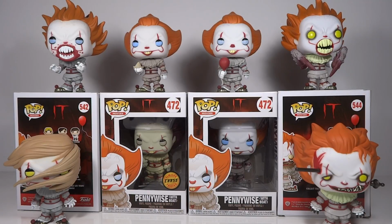If you're going to go out of your way to collect something, this is a good one to do if you're wanting to collect one particular character. Yeah. There's a good variety here of Pennywises that you can go for. It has a good feel to it. It's a well-rounded collection, so I definitely say pick them up if you have one in particular. I don't think you necessarily have to get all of them, but the majority of these are really good. Yeah, I get a standard one, so either the boat or the balloon, and then I get one of the more interesting ones, like the second FYE one or the first FYE one, just to have more personality there. Yeah. Get a little bit of a range.